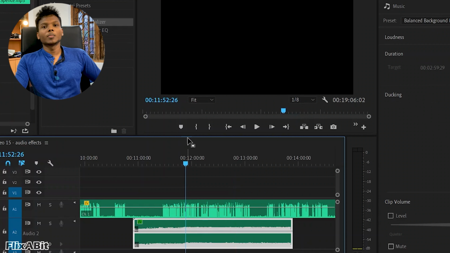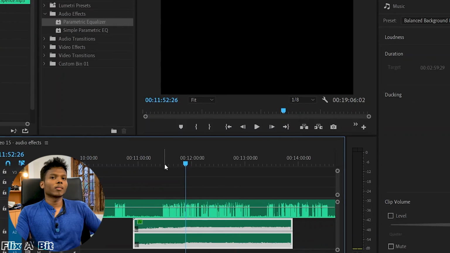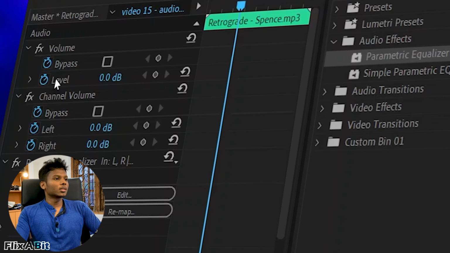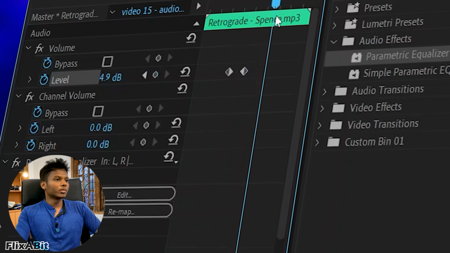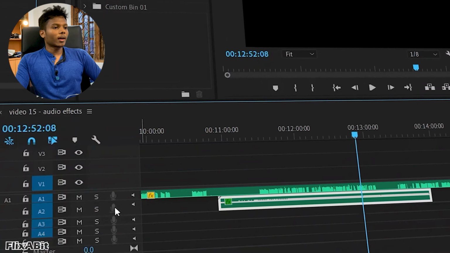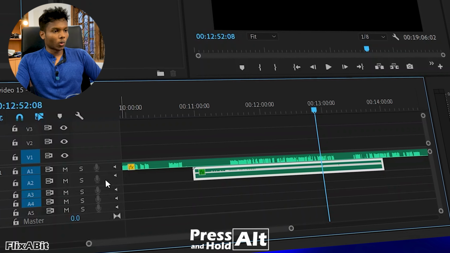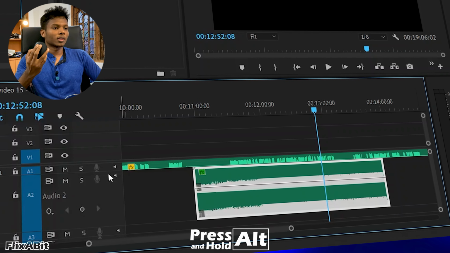And also when we are using background music, we sometimes have to increase and decrease the volume, because we have some regions where we don't talk and we have to show some b-roll or something like that. So in such regions, we can use these levels. We can just animate these volumes like this one. We can go to this track where the audio is located. We can press Alt and use the scroll button to increase the size of this track.